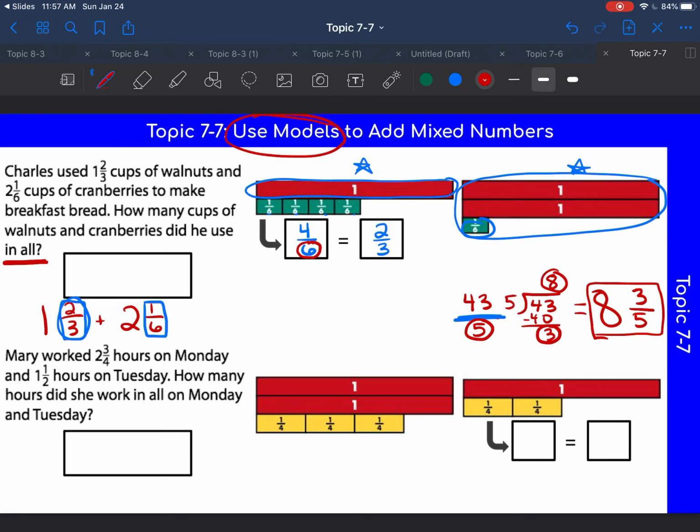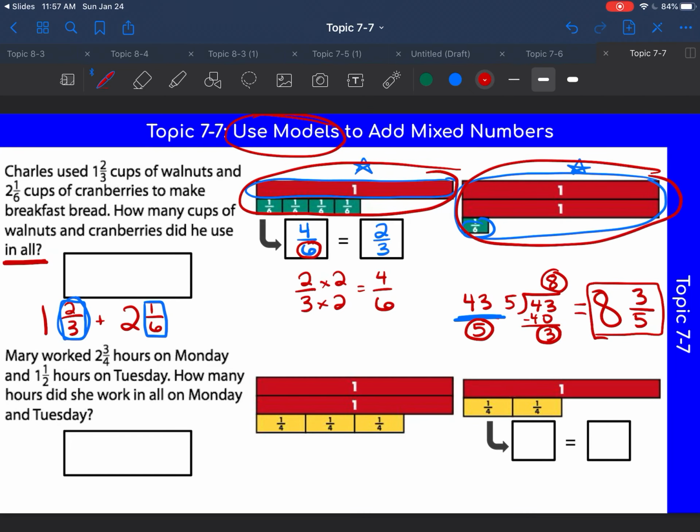Now, 1 2/3 is represented by showing 1 whole, but instead of 2/3, they represented it by writing 4/6, okay, because 4/6 is equivalent to 2/3. So they just found a common denominator, which was 6. Okay, and now they can easily add it together. And if you're unsure how we got from 2/3 to 4/6, multiply top and bottom by 2, and that's how you get 4/6.